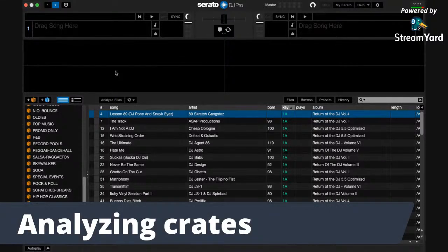All right, so we're analyzing crates. And I can't do anything until that closes out, because my drive is working. And I'm wondering, I may have clicked on analyze by accident. Like I said, this is a backup laptop. I don't use this one as much, or I haven't used it.